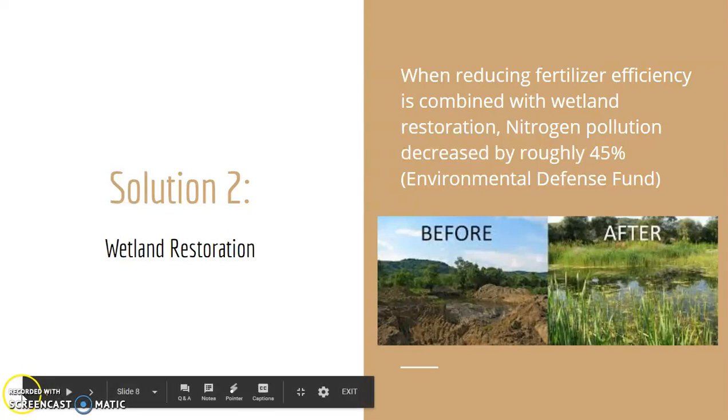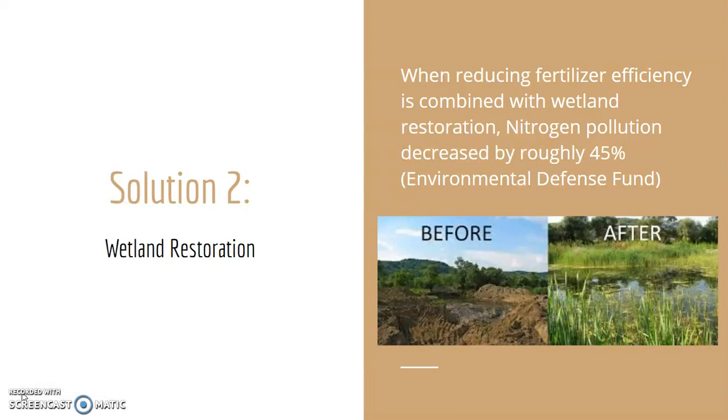Given this information, we have come to our second solution for reducing cultural eutrophication in the Gulf of Mexico, known as wetland restoration. Wetlands aid in the process of decreasing dead zones by acting as a natural filter for bodies of water and runoff before it even enters the Gulf, and when placed strategically on as little as 1% of the land, the Journal of the American Water Resources Association found that they are able to reverse the trend of erosion and drastic loss of aquatic life.